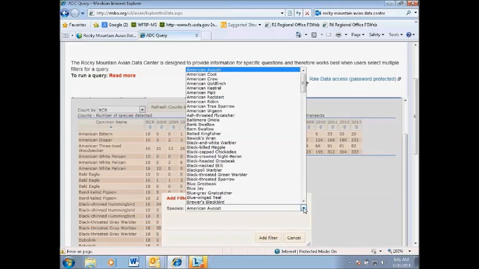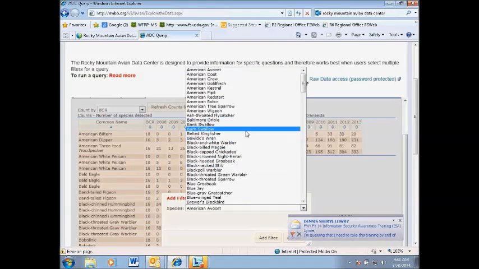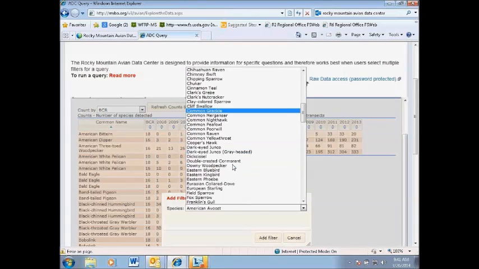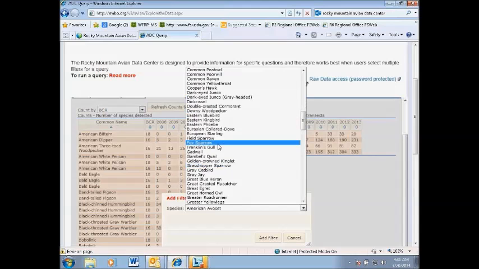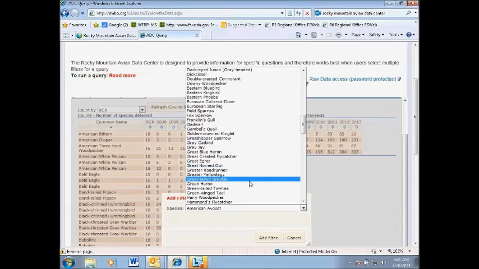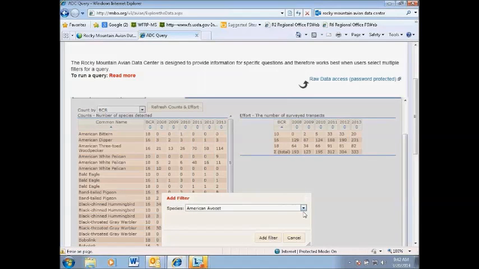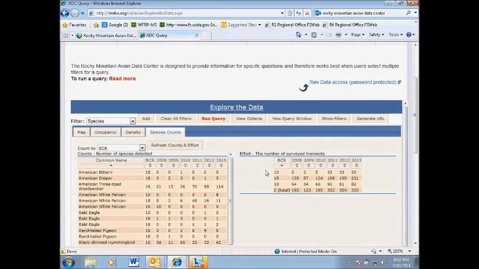If I only wanted to see those species that we have a statewide Colorado occupancy estimate for, then I would click that box in the options. Again, it prevents you from running a bunch of queries for, oh, I don't know, some fox sparrow or something that we don't get too many of, or an indigo and lazuli bunting hybrid. So anyway, that can be kind of nice.